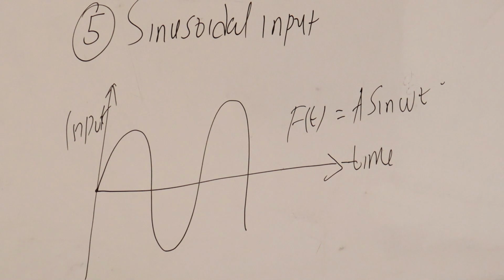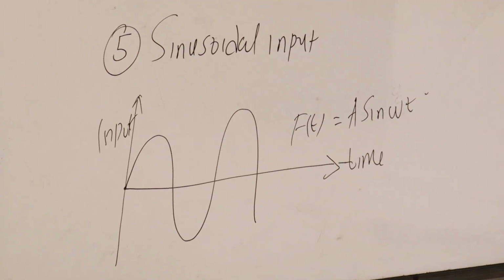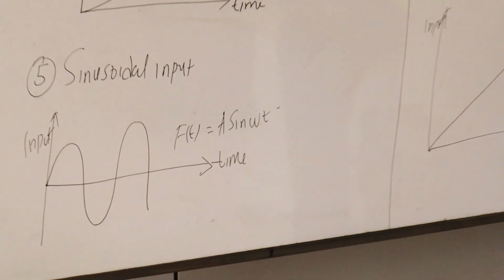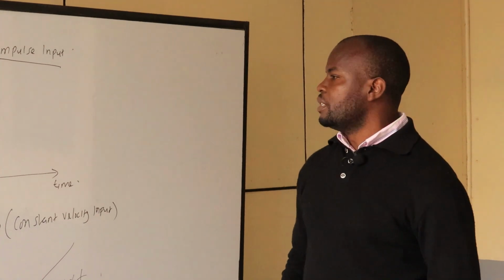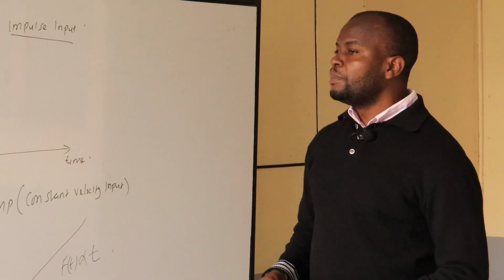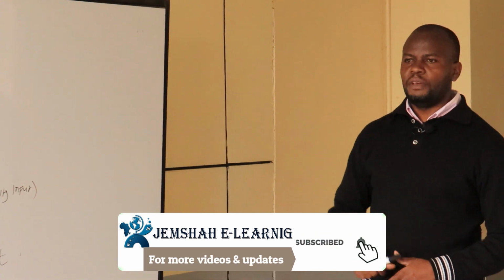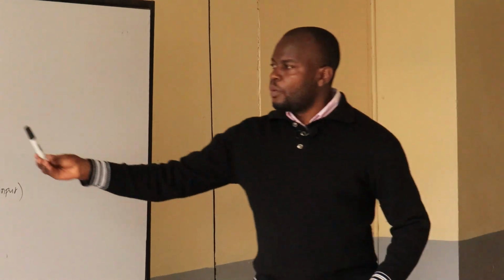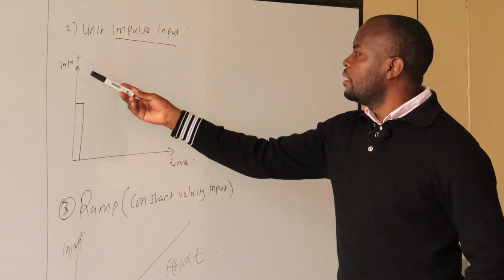So those are the standard inputs that we can talk about as far as the inputs are concerned. You should be able to describe all these inputs when needed, and you should be able to understand them. Like we talked about the step input, we said that it is an input that takes ideally 0 time and moves in steps. Whenever an input is increased, it moves in steps. Then we talked about the impulse input, considering a unit for where we want to take the measurement.